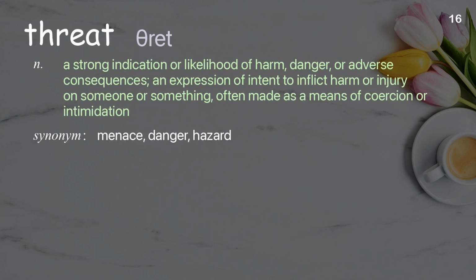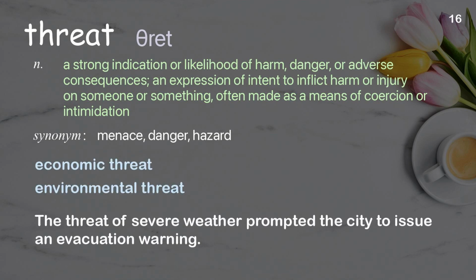Threat. A strong indication or likelihood of harm, danger, or adverse consequences. An expression of intent to inflict harm or injury on someone or something, often made as a means of coercion or intimidation. Examples: Economic threat. Environmental threat. The threat of severe weather prompted the city to issue an evacuation warning.